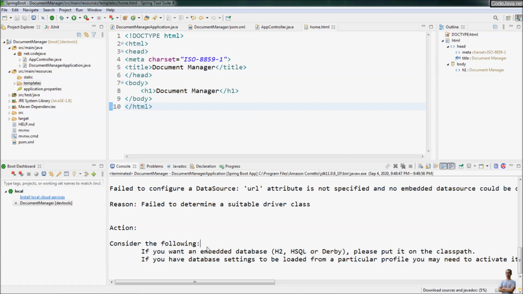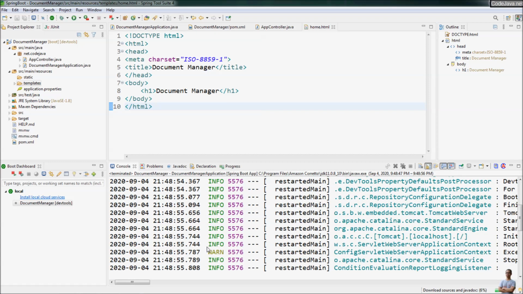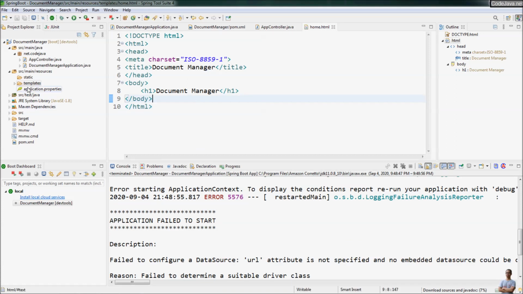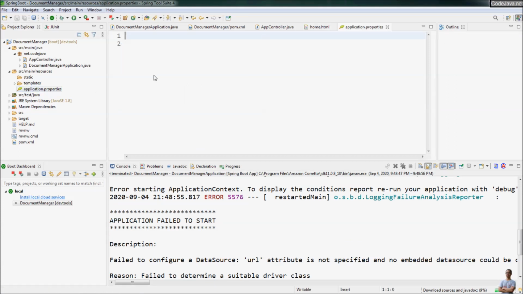We got an error here because we haven't configured data source information yet, so we need to update the application.properties file here to specify the database connection information, the data source information.